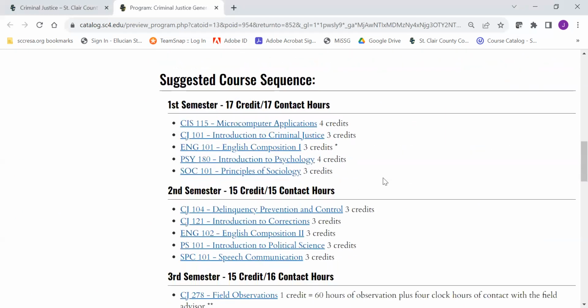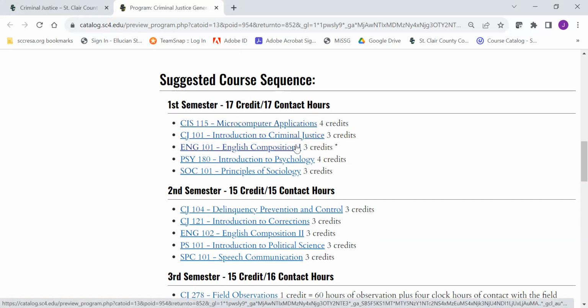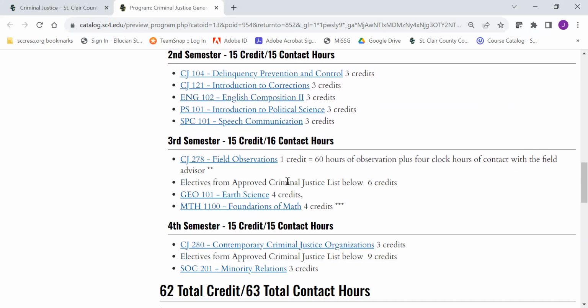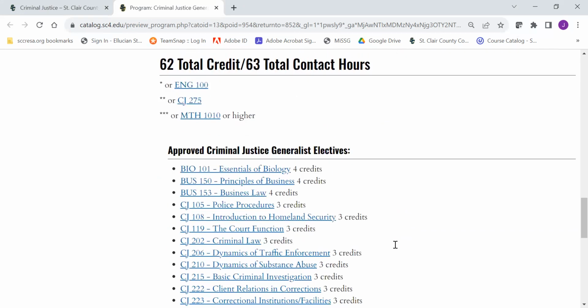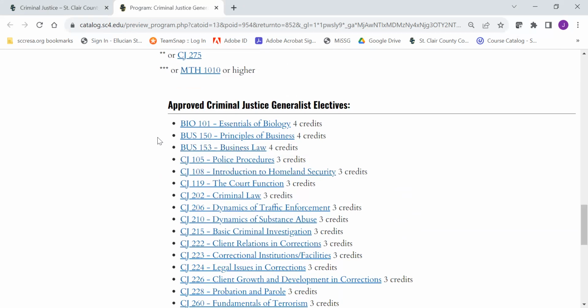So going on to their examples down here, you can see that same as the one for accounting, they have specific classes that you need to take. And it's not something that you can substitute out when it comes to the computers class or criminal justice 101. Down further, where it says you have elective credits that you need to take, you can again take them as you are going through and planning, but it's a total of 15 that you need, and it has to be from the approved list that's below. So it'll list classes that you have to add up to 15 credits, and you can again do them in different orders.